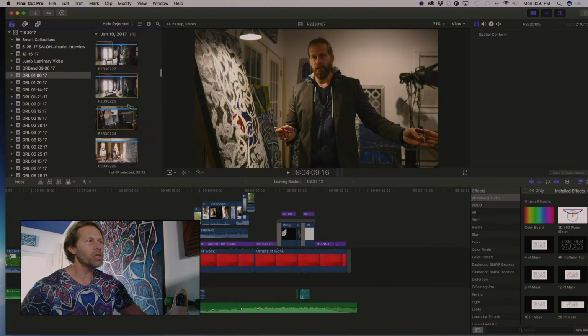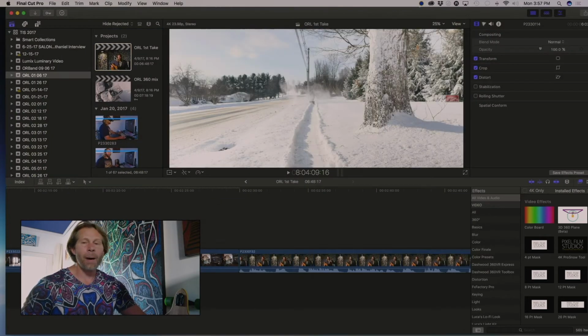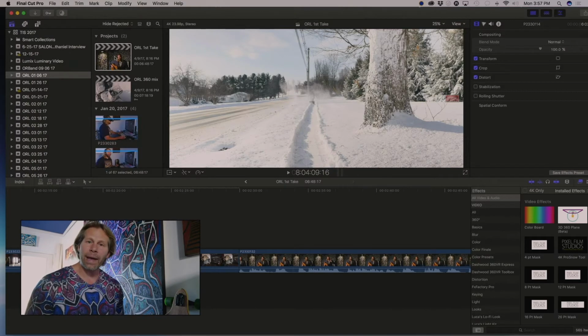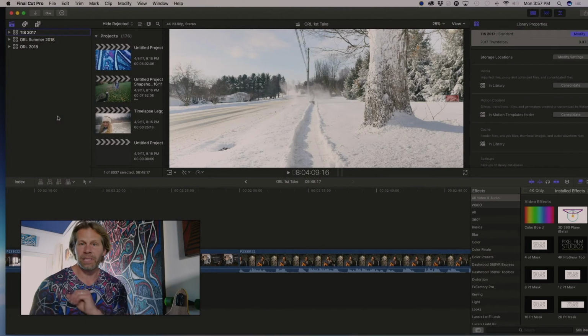And then beyond those specific clips, I also have the timelines from my edits of those clips as well. So every time I have a library, I have the events of my life and I have the projects or timelines organized under those specific events. So really great way to catalog a year of your life with ease and have it all at your fingertips. Now let's say time goes by and 2017 is long and gone. I don't want this particular event open anymore because I'm not going back for that footage, don't need to see it anymore. I can basically right click it and close that specific library.